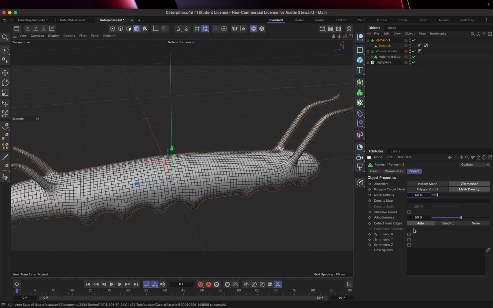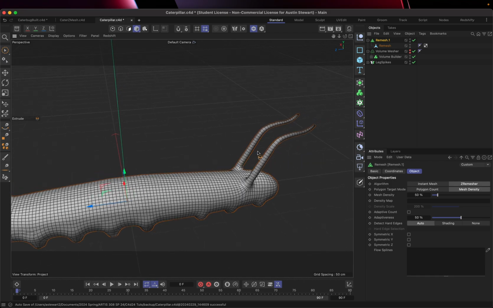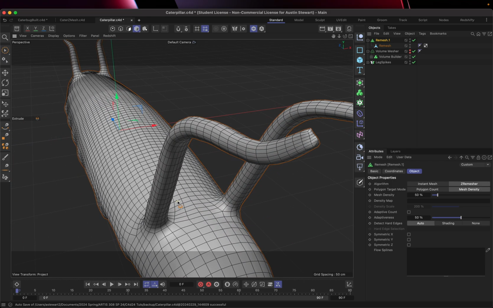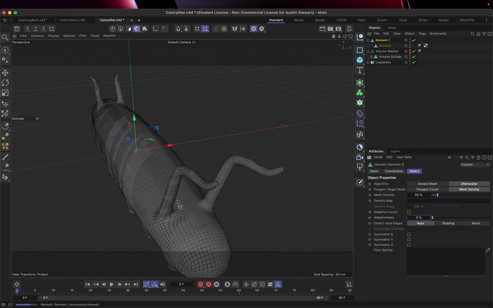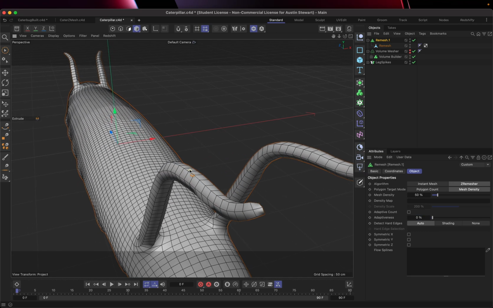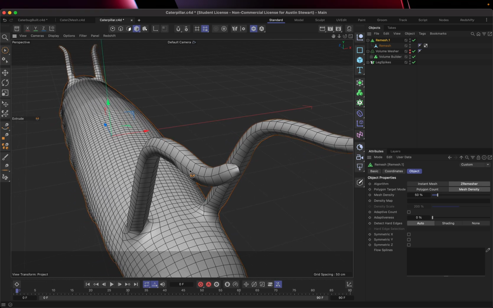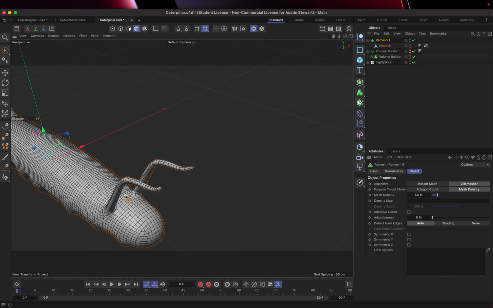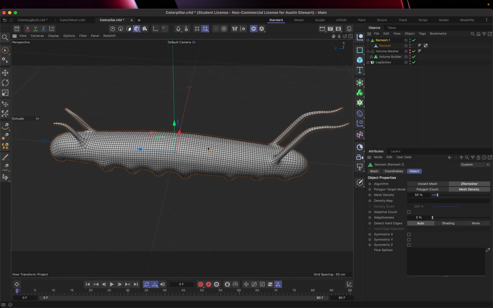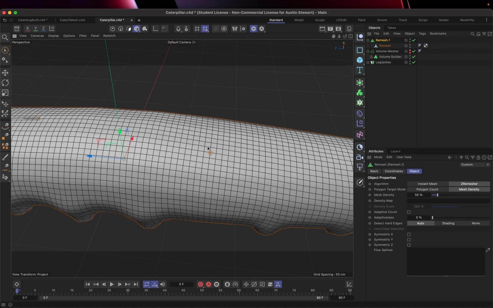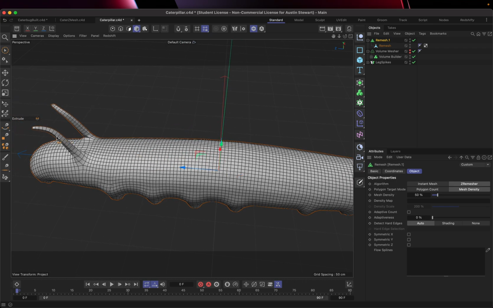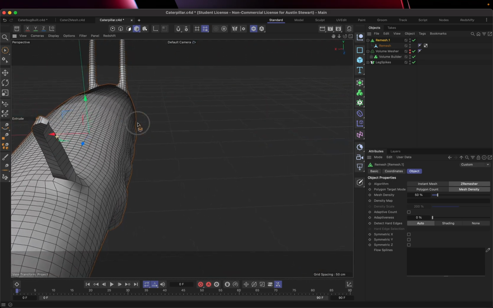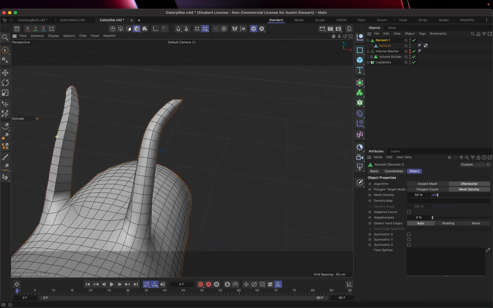The reason this works so much better than trying to do it all in one pass is that when you're starting, you're working with a really uneven mesh. I'm going to set this back to 0 for my adaptiveness as well, just so you can see how it splits this up and changes this. By setting this down to 50% again, I've reduced the polygon count more. I've made this much easier to texture and UV unwrap. It's lighter weight if it needs to go into, say, a video game engine or something like that. And you can see I'm starting to hit the limits, especially on these antennae. That one is 4 polygons.